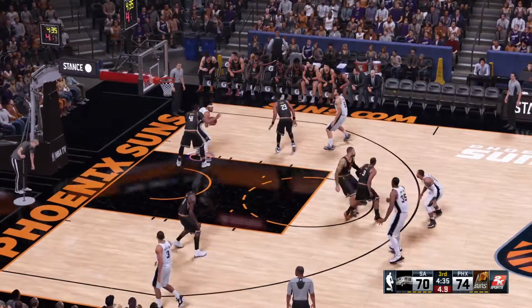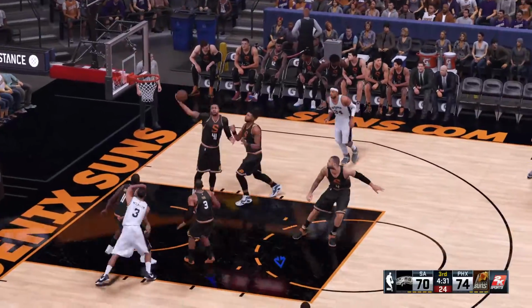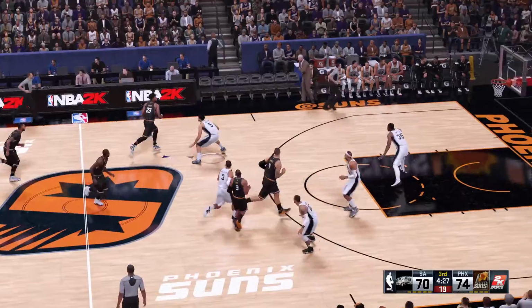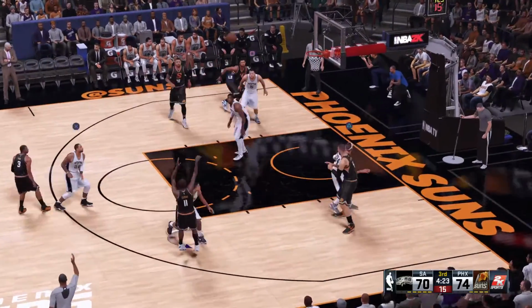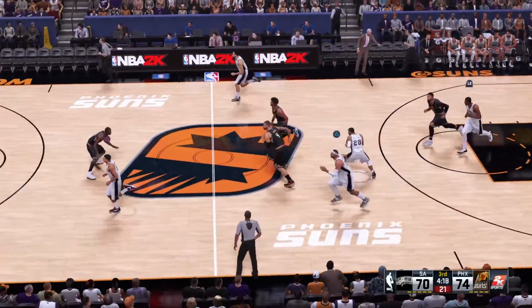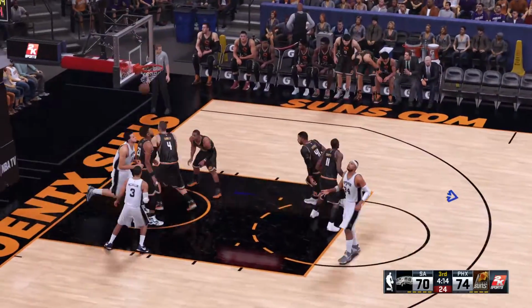Down to 5 on the shot clock. Fades back. Again, Pierce missing. How would you compare Chris Paul and Steph Curry? Well, Steph Curry is just an off-the-chart shooter. I think the best in the history of the game in overall shot-making and creativity as far as shooting goes. Paul is more of an orchestrator, a maestro supreme.